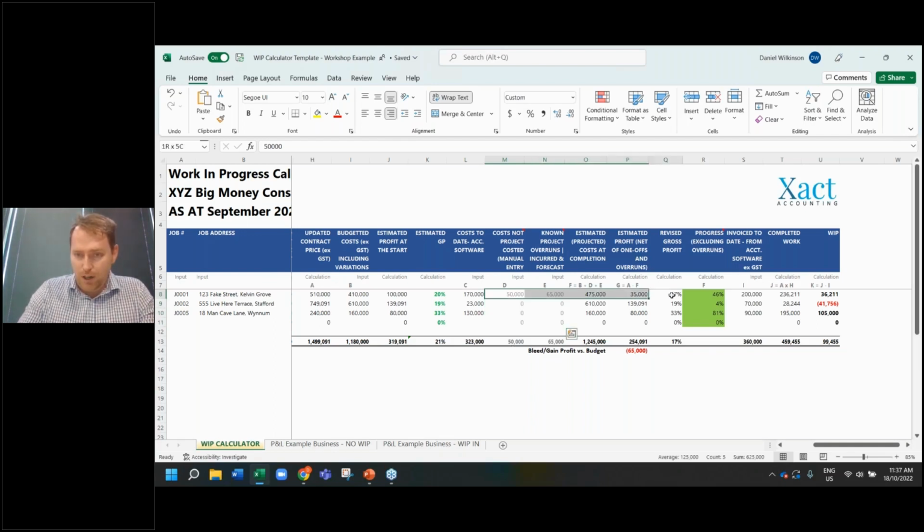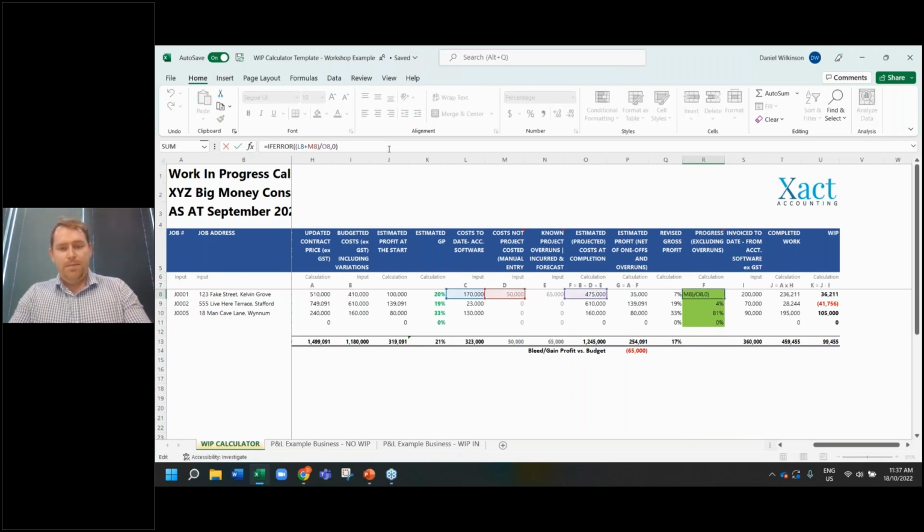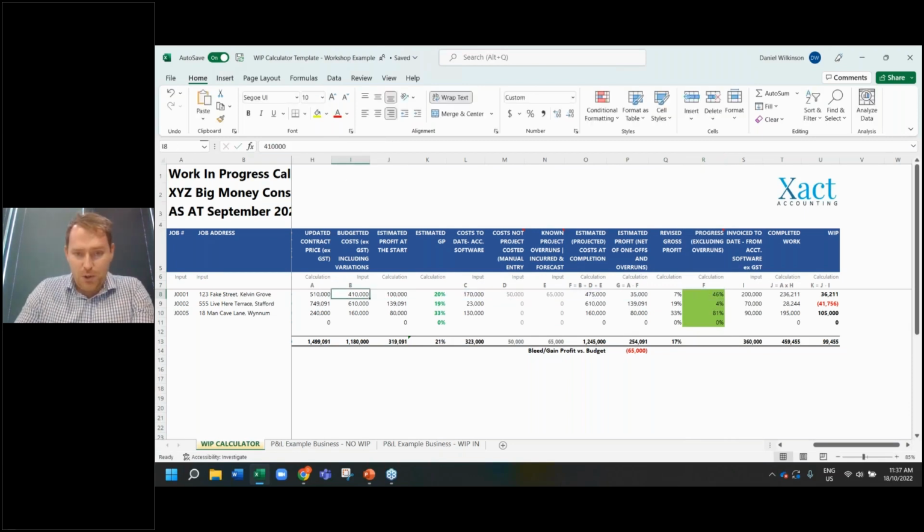And then jumping over to the right-hand side, the big important piece here is this section. What this section tells me is, right, from this $410,000, which now has an overrun of 65,000, we're projecting that this is going to cost us $475,000 to build. And in the background, there's 170,000 here plus costs that aren't in the right category. We've got 220 grand here. 220,000 on your 475 is 46% complete.